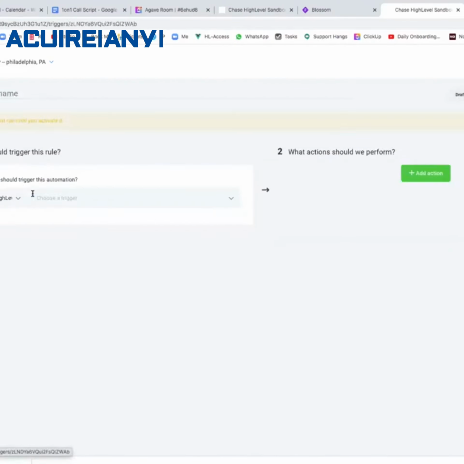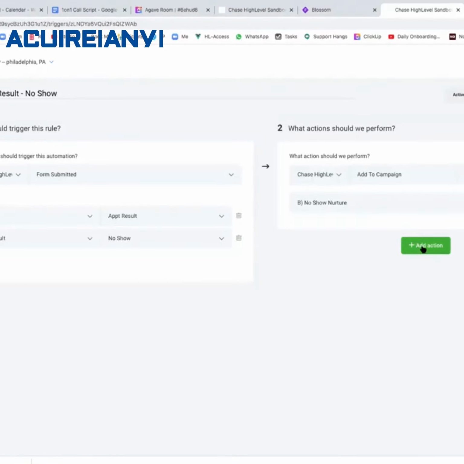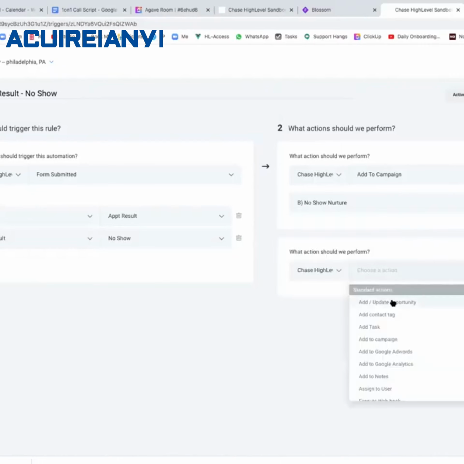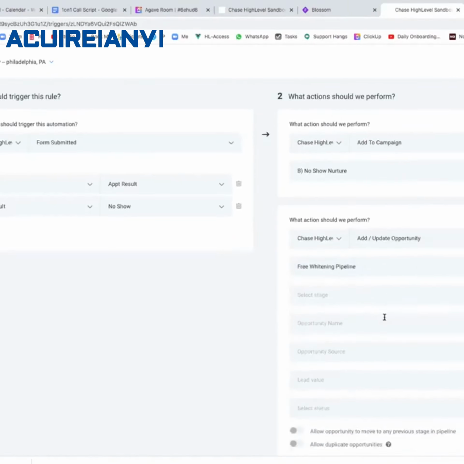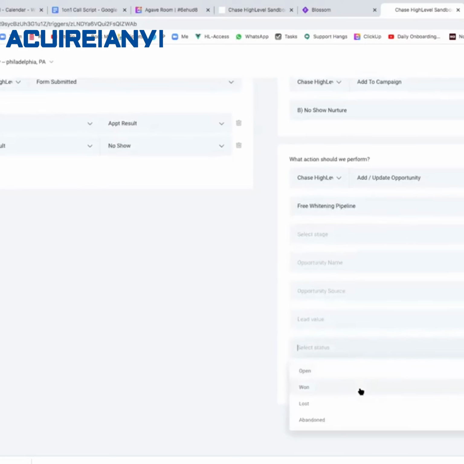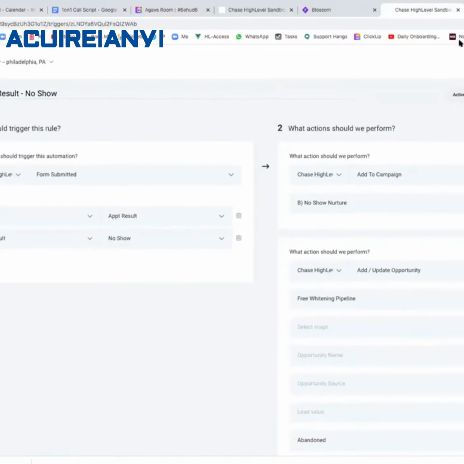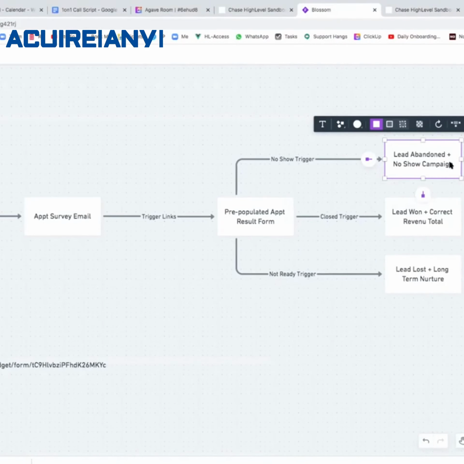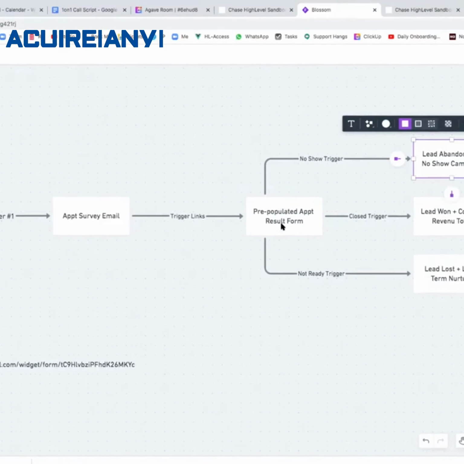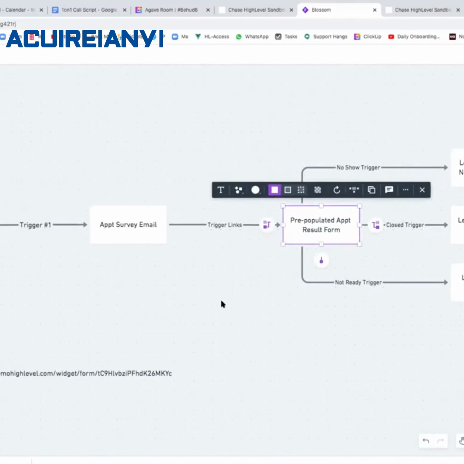And now let's go back to that first trigger, which was a no-show. So this is up to you, right? But maybe you want to update the opportunity so that the status is abandoned maybe for now. I don't know. It depends on how specific you want to be, but that's an option there. So let's save that. Okay, so now we have our 3 triggers that will do those 3 things. And we should be good to go to test this out.